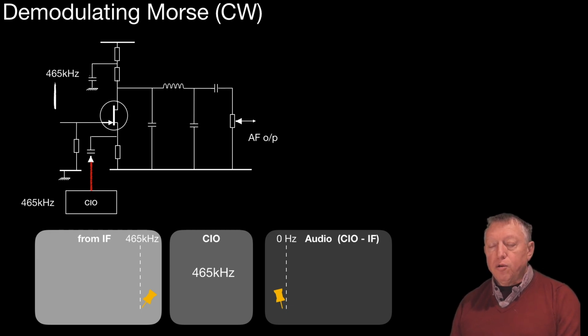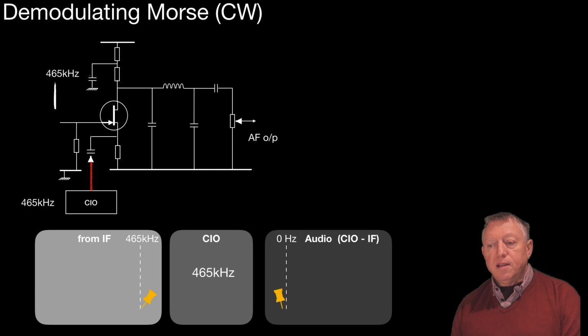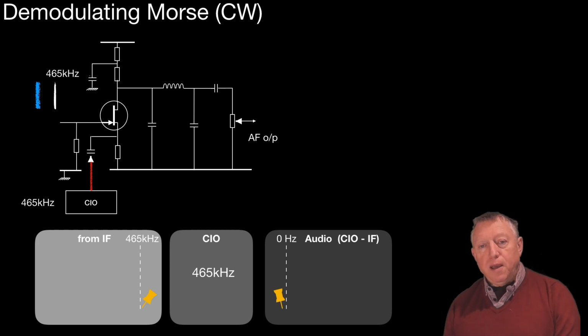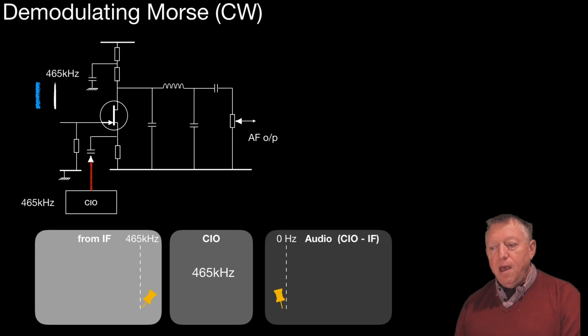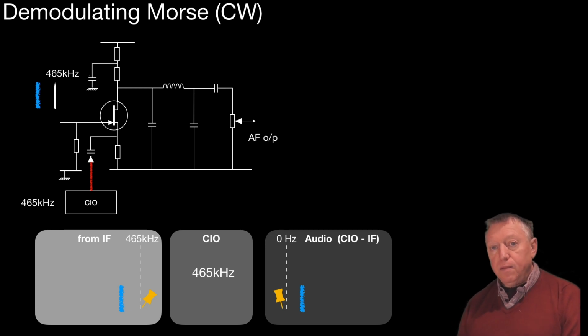So our only solution, or actually we have a number of solutions, but the solution that we have expounded in this example is to off-tune our receiver slightly. If we change the frequency of the local oscillator slightly, then the frequency that will be present or not present will change a little bit in the IF. And with that happening, we will get in the IF a small shift, and that will result in a corresponding shift in the audio tone received out of the demodulator.